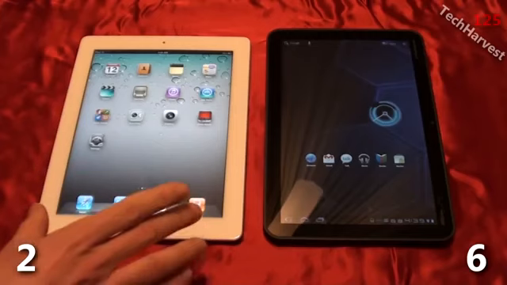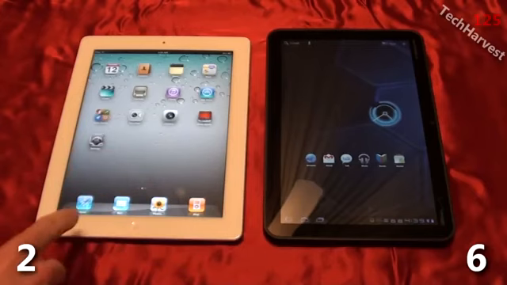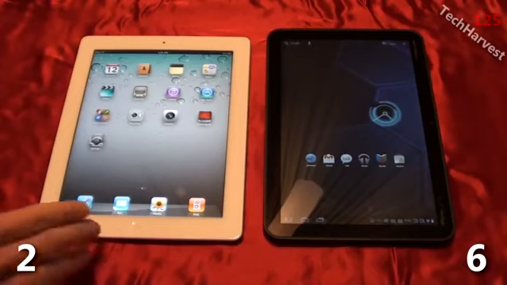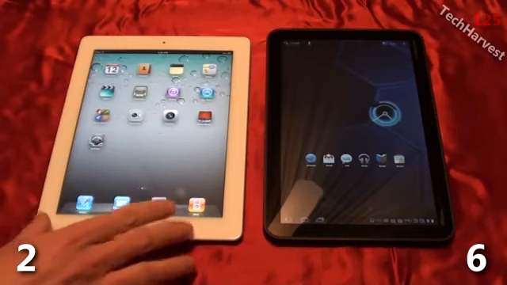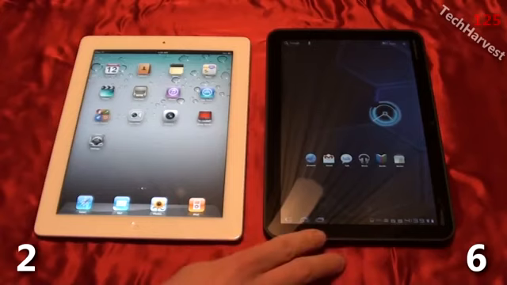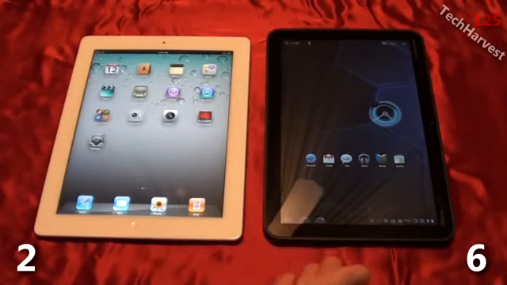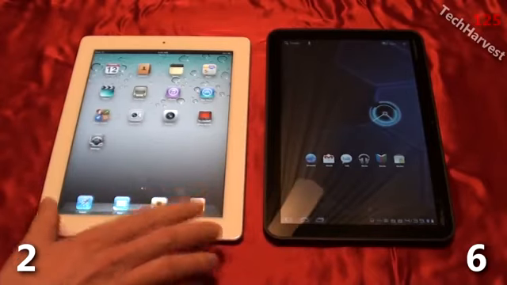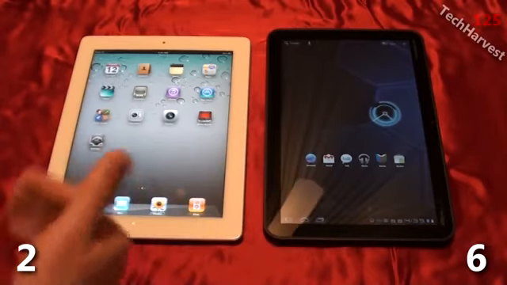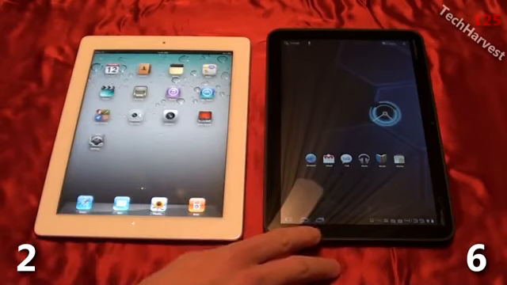I mean, you can have it activated at an Apple store, but that's just one of the stores where you can buy it. There's many other stores you can buy it in, and they do not activate it. You actually have to plug it into a computer to get it started, as you saw in my previous video. On the other side, you have the XOOM, where you never really have to attach it to a computer. The only thing you need is a Google account, a Gmail account, which you can actually sign up for when you're starting the device up. Likewise, you need an iTunes account over here, but like I said, you have to connect it to a computer to get that started.